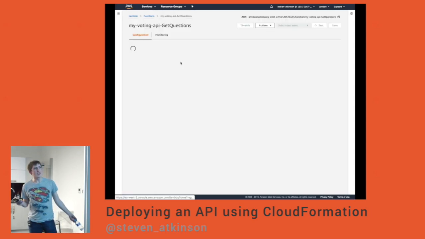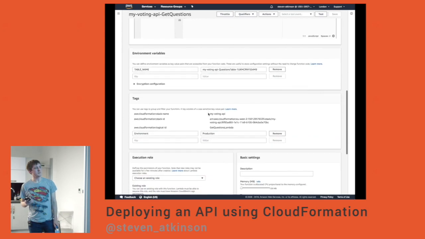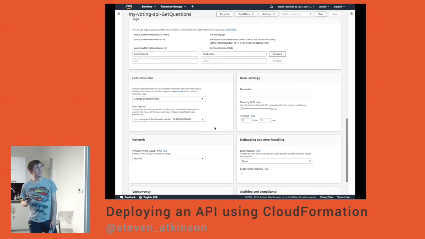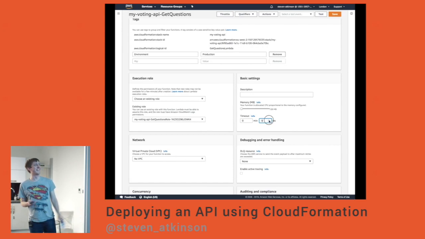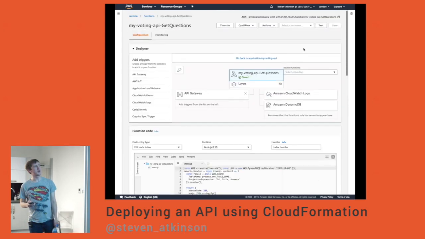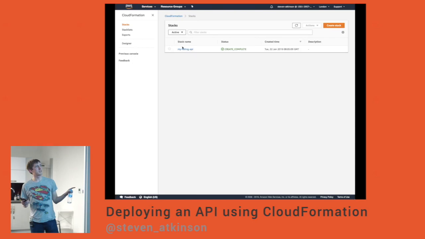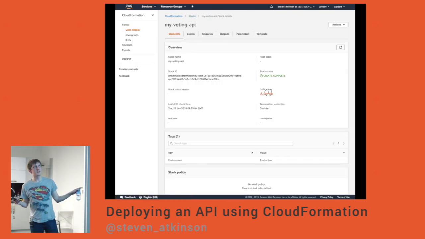So if I go and change something now, like the timeout setting on this Lambda function, because oh no, it's timing out, I need to reduce it. Don't increase it, there we go. So I've changed it, it's not the same as the template anymore. Go back into it, oh, I've drifted. It's not the same anymore.